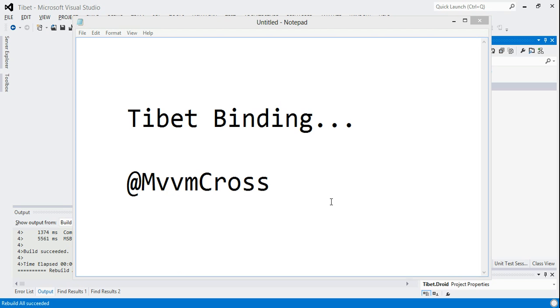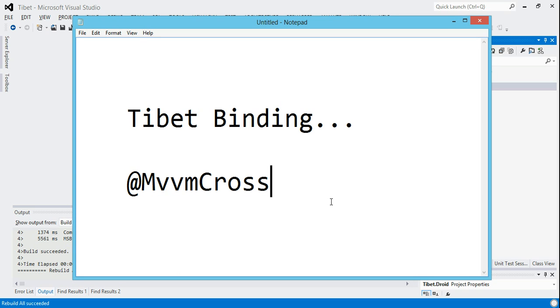Hello. This isn't N+1, because this is talking about future stuff. I just wanted to introduce the ideas that are coming along at the moment inside Tibet binding. Tibet binding is not a replacement for Swiss binding, so we're not throwing everything away. It is an extension of Swiss binding.